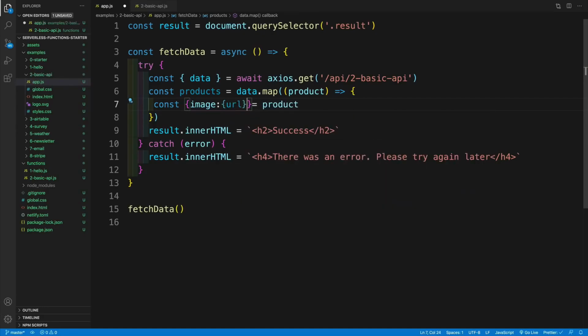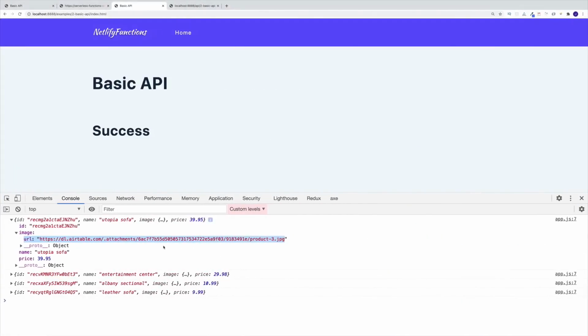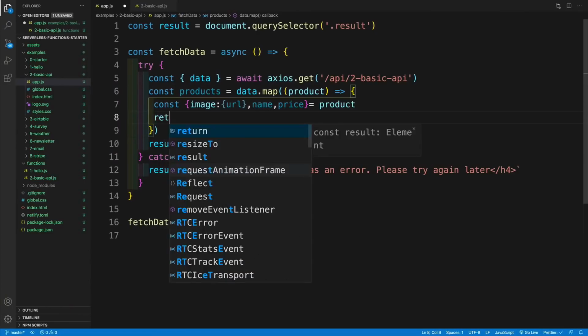So we're going to go here with URL. Then we're looking for the price and the name. So these are the three things that we're looking for. And as far as the return, well, this is where I would want to return that HTML, right? Now, I would want to dynamically add these properties, though, because we need to understand that for every product, of course, these values are unique. But my HTML structure, of course, is going to be exactly the same for all of them.